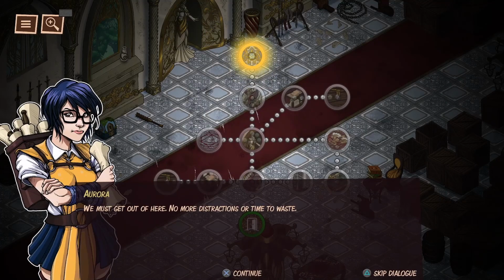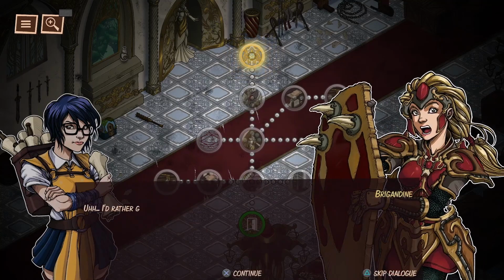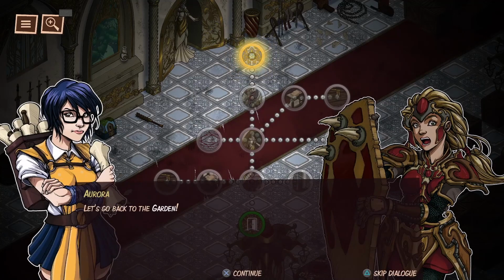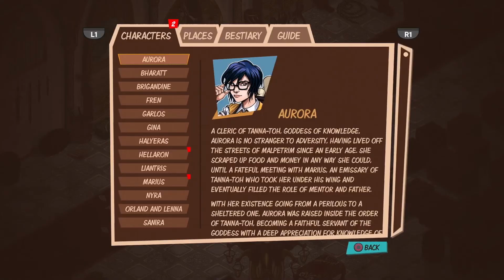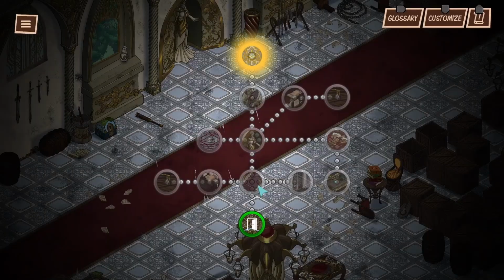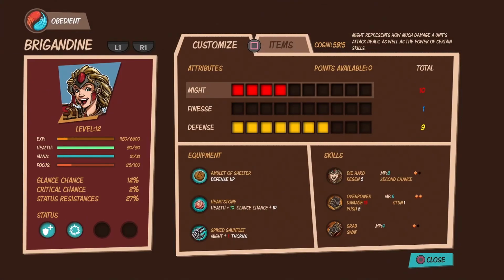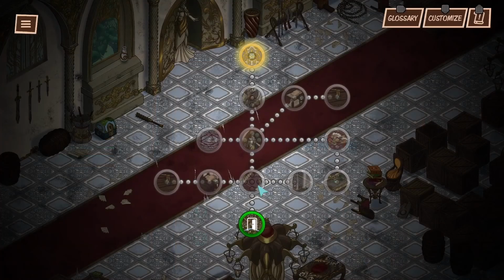We must get out of here. No more distractions or time to waste. We're getting out of here one way or another. I'd rather get out of here the one way if possible. Let's go back to the garden. Wow. That was a lot of reading. Everyone's in tip-top shape, right? Yeah. Okay.